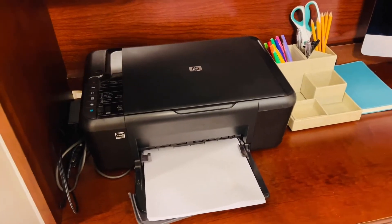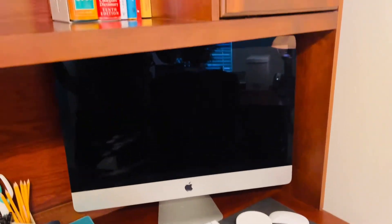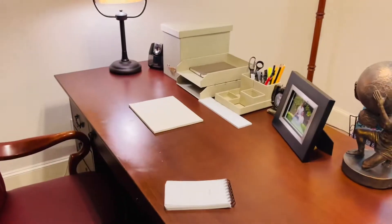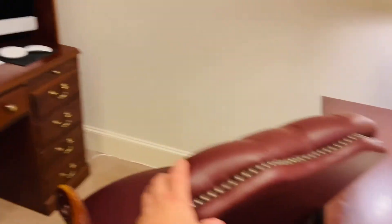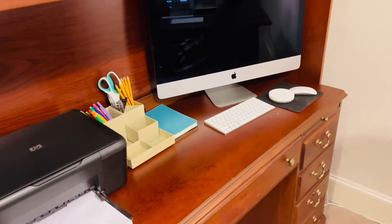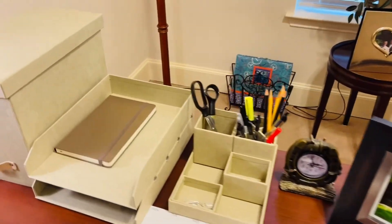This is my little work area down here. There's an old printer — I'm not sure if we're going to get rid of it, but I just put it there for now. There's Yvonne's big screen computer over there — it needs to be cleaned, I can see fingerprints. He can sit here and work at the desk, then swivel around and work over there if he needs to. When he's not here, I can come in and use this area to pay bills, and my laptop is in here too.